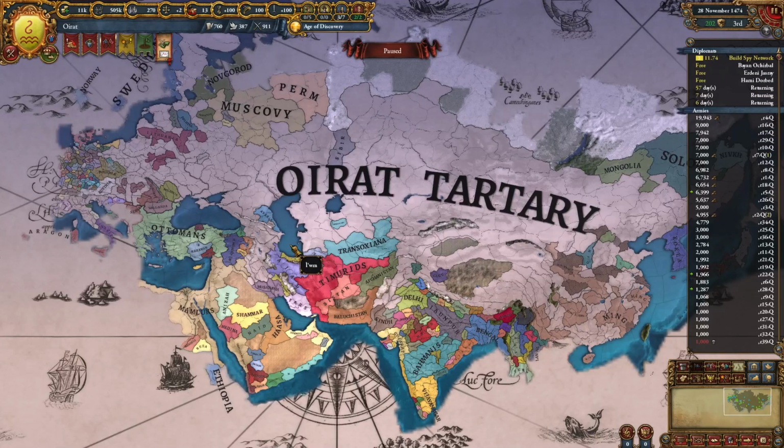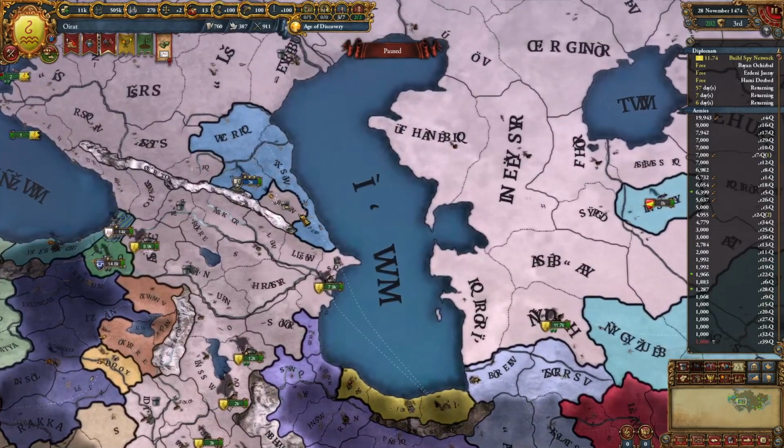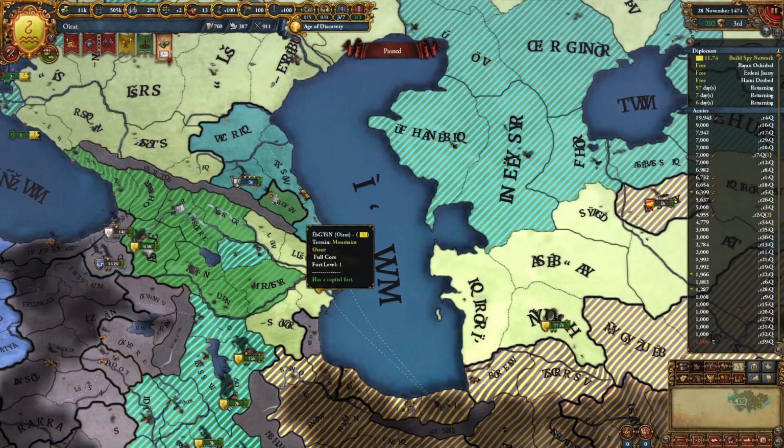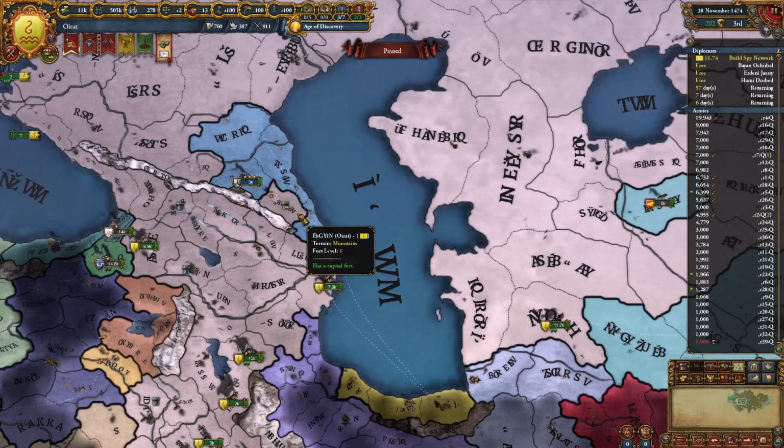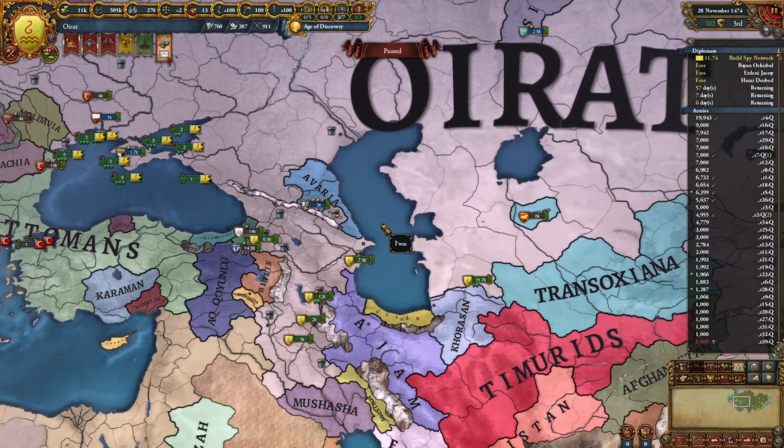The first tip is to pick a good location for your capital. To join HRE or play the Night King approach, my capital needs to stay in Europe, but stay out of HRE. So after privilege revoke, I move my capital to this province, Kumuk, in Caucasia area. It's surrounded by another vassal, Avaria. So I can still click the join HRE button, but my capital will not actually join HRE.